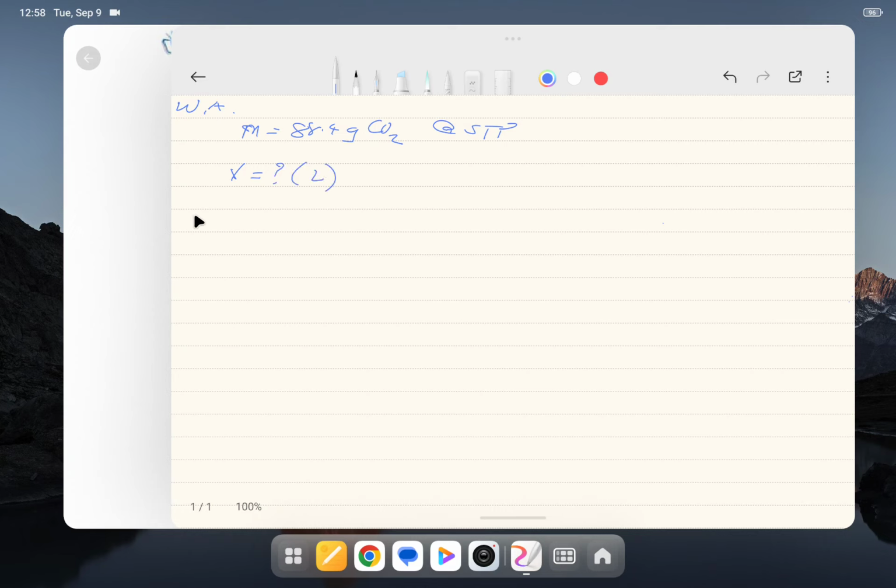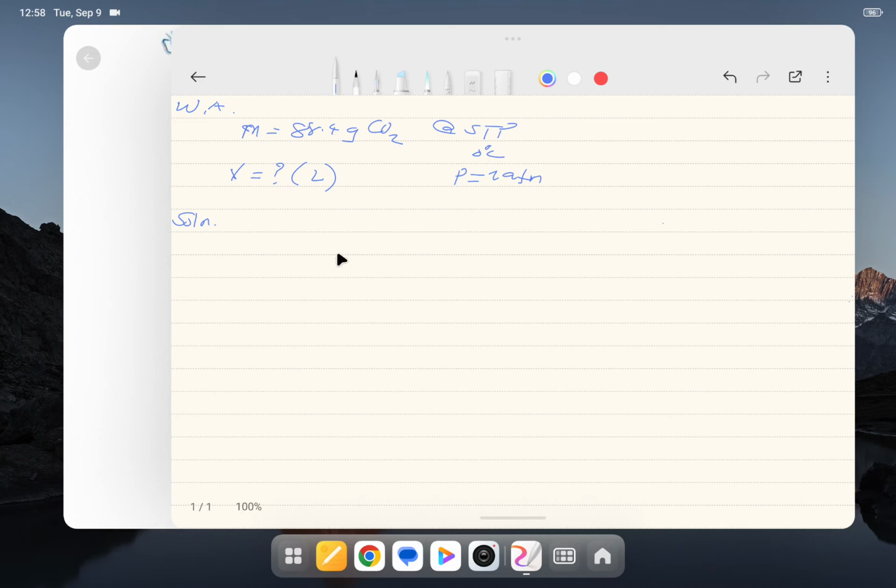So solution. Actually the culprit here is just the STP. That is standard temperature and pressure. Standard temperature is 0 degrees Celsius, as I've said. You should read it from the book. And then your standard pressure would be equal to 1 atm. So basically you have how many givens? You have pressure, temperature, and mass.